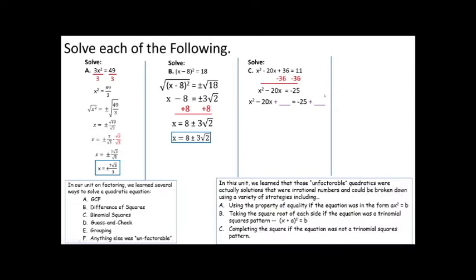Now, I would put a little star here because, as I mentioned in the last video on completing the square, the biggest mistake people tend to make on this is they tend to add the number on the left side, but forget to put it on the right.